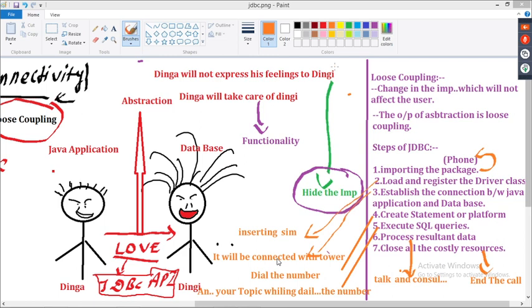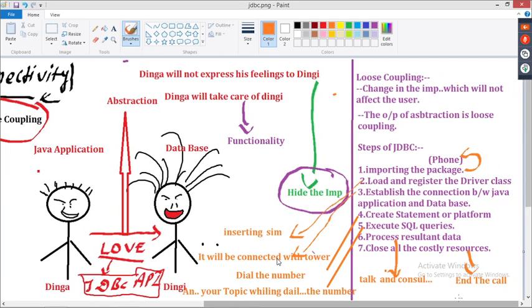Okay, so guys, after that, just take down the subheading as steps of JDBC and copy down these points. Just copy down all the steps. Don't copy anything else. So you took the definition of JDBC and the small diagram. Now just copy down the steps of JDBC. What is loose coupling and all, we'll discuss in the next class, once we need it. Yes, so just take down the steps one by one. Once you are done, guys, ping me in the chat box. Please make it fast.